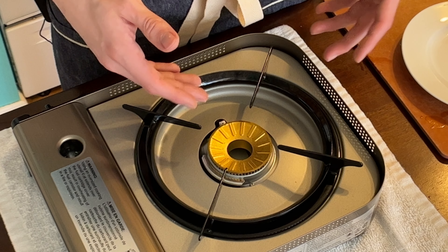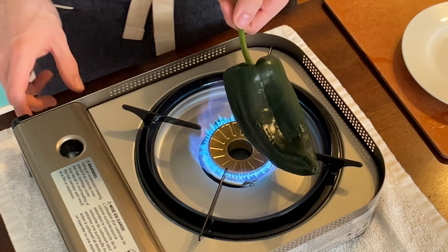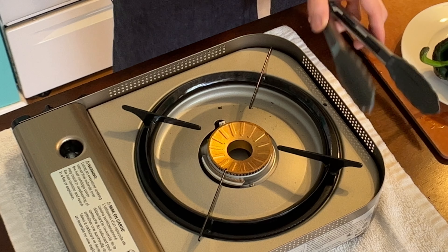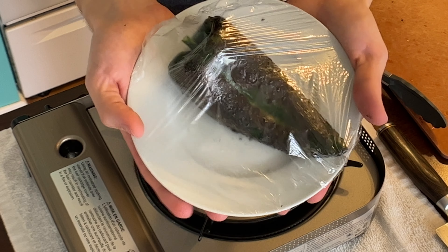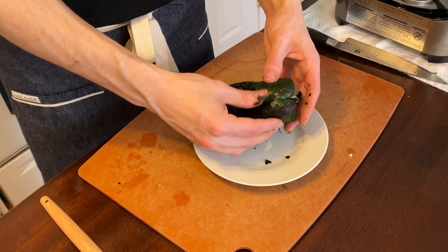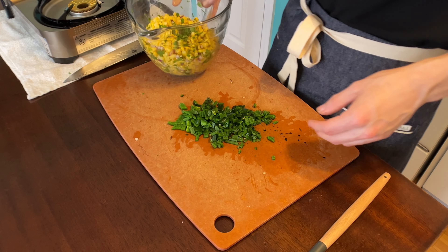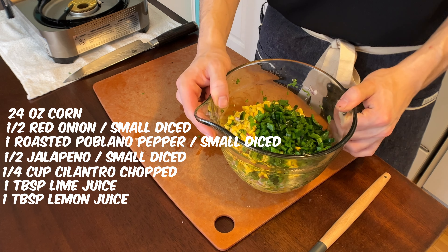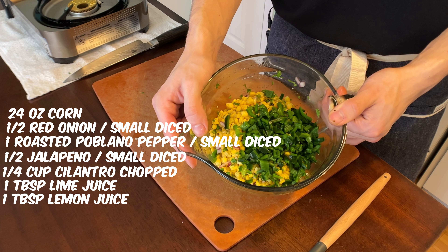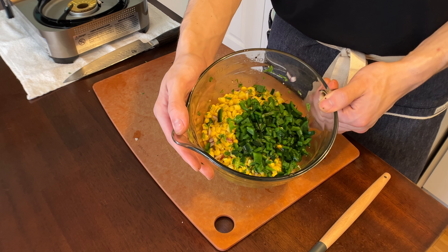Next, probably my favorite, is the corn salsa. Start with one poblano pepper and char it up on all sides until you can't see any more green. Once it's charred, sit it on a plate, cover with plastic wrap, and let it steam. Once done steaming, peel it — if you can't get all the skin off, run it under water and it should just flake right off. In this corn salsa: 24 ounces of corn, a half red onion, the roasted poblano pepper, half a jalapeno, quarter cup of cilantro, one tablespoon of lemon juice, one tablespoon of lime juice, and some salt to taste.